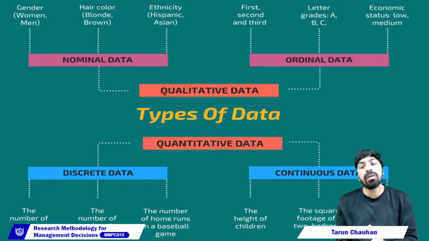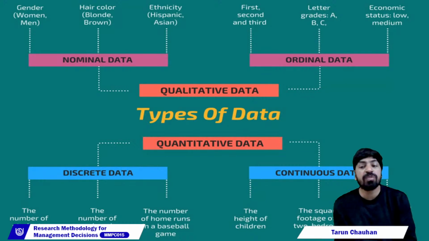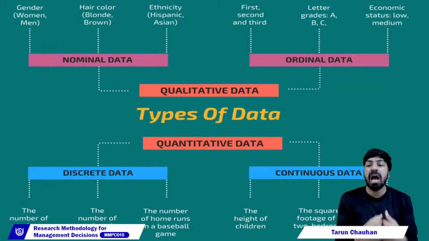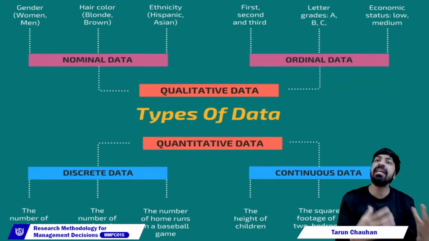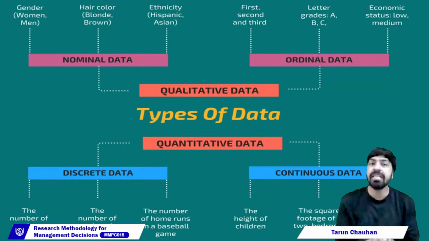So when we talk about continuous data, we always take variables which can be measured, like the height of a person, the weight of an individual, the size of a 2 BHK house, or the speed of a car. That's called continuous data. Here we always talk about measurements, but in discrete data we talk about the counting of the variables, and that is the main difference between the discrete and the continuous series.